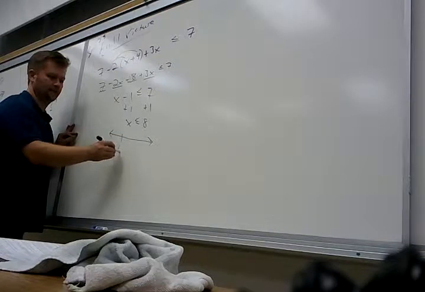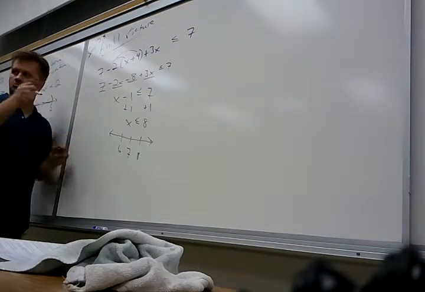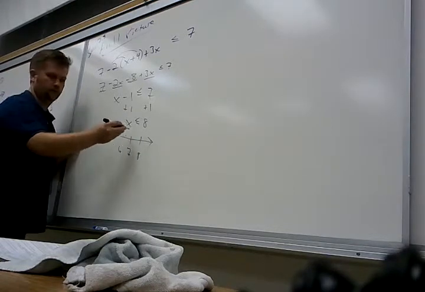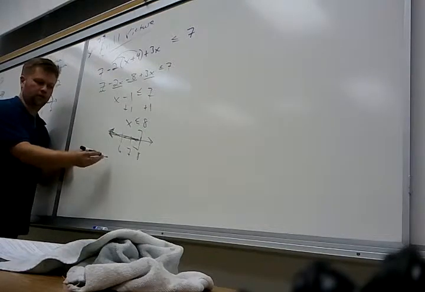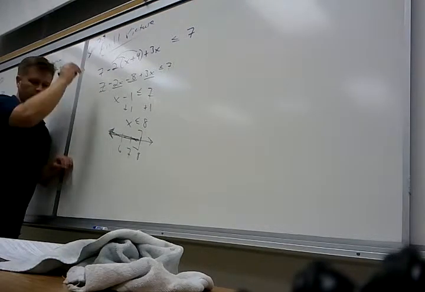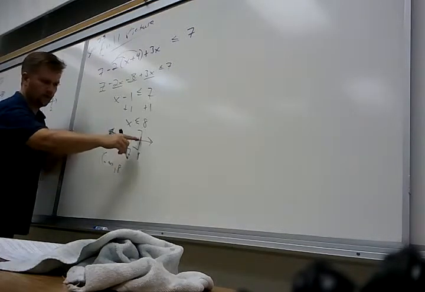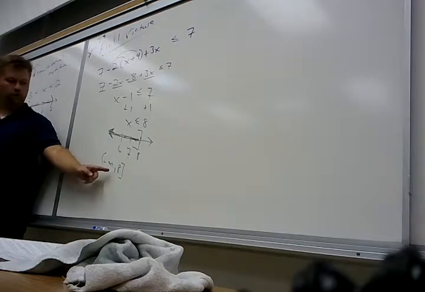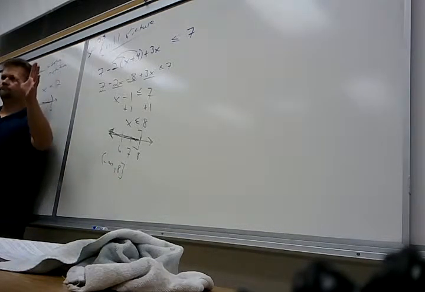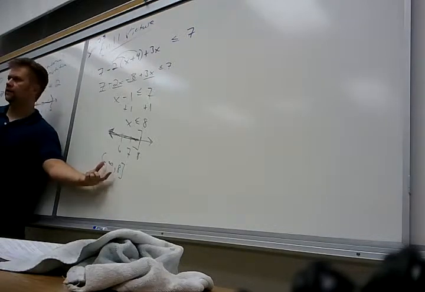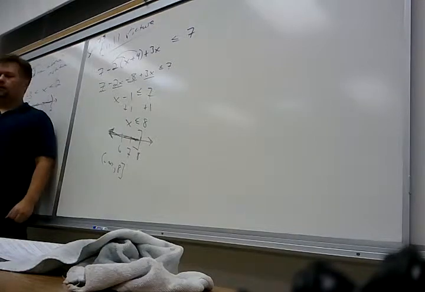Alright, so here's 6, 7, 8. So what symbol should go on the 8? Bracket. Hard bracket, and shading which way? So it should open this way. So what's my interval notation going to look like? Open parenthesis, negative infinity, yeah, parenthesis on that bad boy, 8 bracket. Up to 8, same symbol I used. Hard bracket. So that's a real quick way to tell somebody I can use any number up to 8. That's why we use that in higher mathematics, to tell people what you're allowed to use for certain functions.